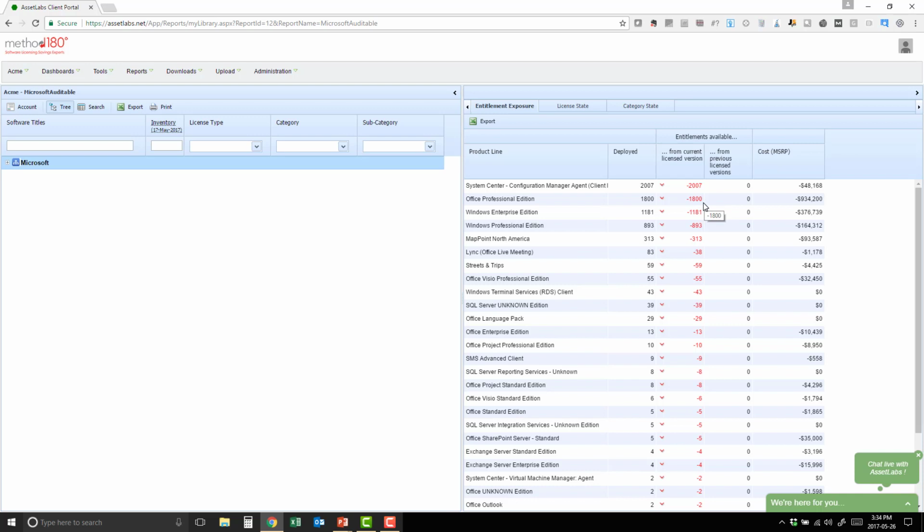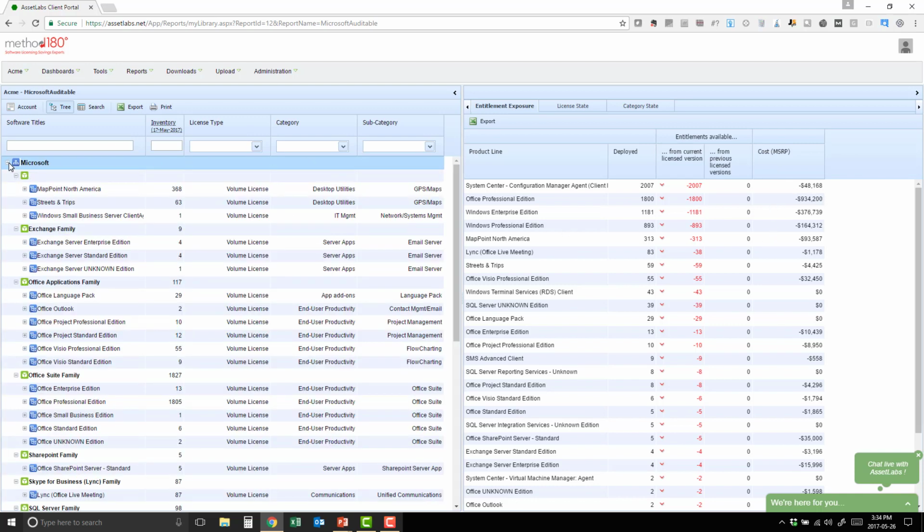Now, we haven't assigned any licenses to this client yet. I'm going to show you how simple that is in a second. But if we had, we'd actually see a license position very quickly that gives an estimation of the magnitude of any shortfalls that they have. But I'm just going to expand on this, and I just want to show you a couple of real quick things in here. Now, this client ran that Microsoft MAP tool. They put that data up, and about 5 minutes later, this is what we were able to see.